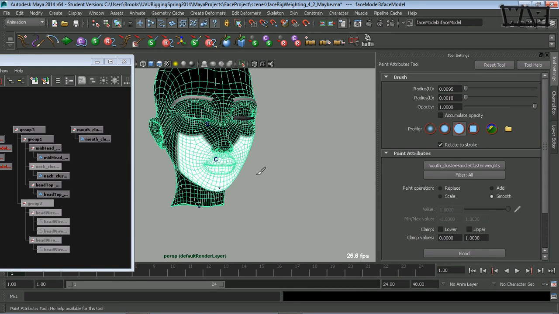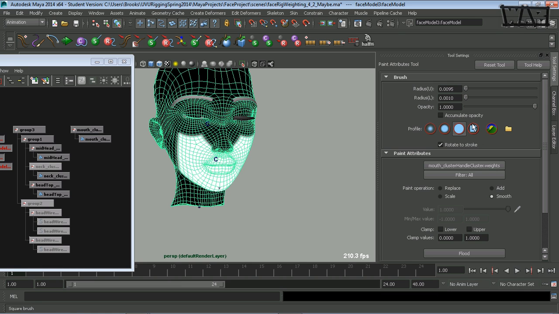And this is just like weight painting, except it's not normalized, meaning its values can exceed 100%, and they can go below 0. It can actually go negative. So you will have to monitor that on your own. I'm not saying it's a good idea to do that. Just because you can doesn't mean you should.